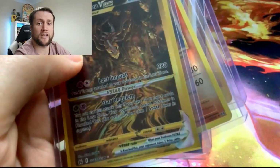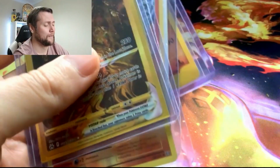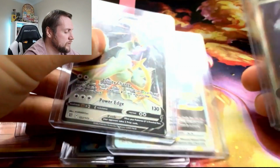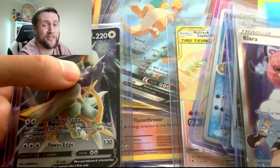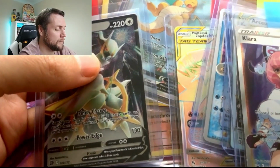That Giratina card is coming back at 10. I'm telling you now, I'm calling my shot here. Coming back at 10. If it's not, Manky sucks. Right? We've got Dragonite. We've got the Birds. The World Championship card. Metal cards and the Clara. Let me know, guys, which card do you think is going to come back the best? Honestly, I think it's going to be the Giratina. Or let me know which Magmar you think is going to come back the best.